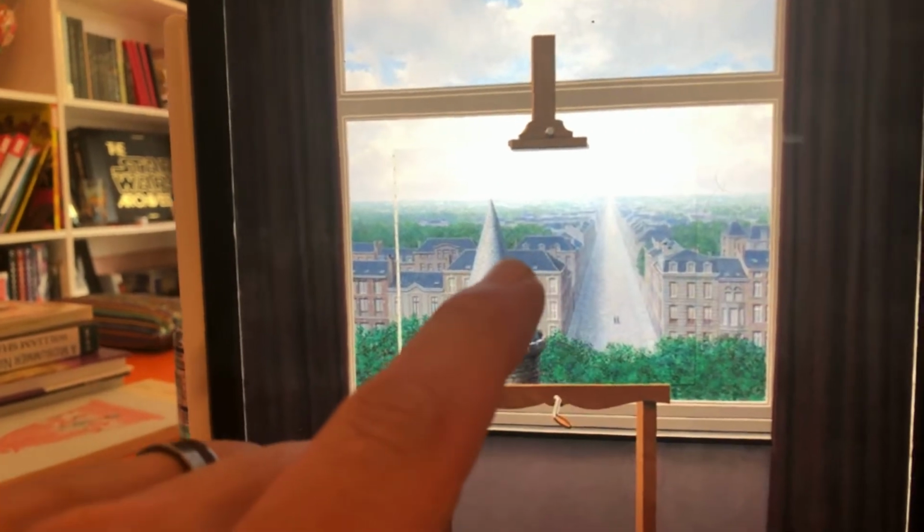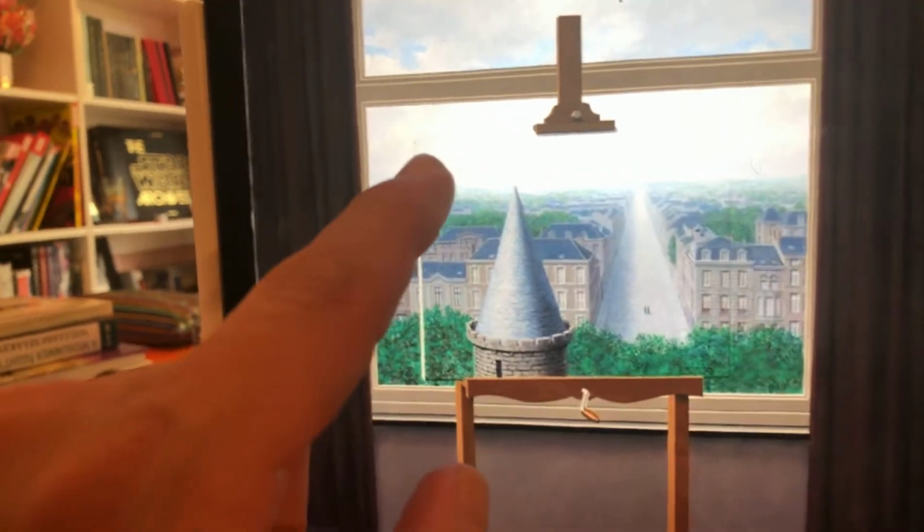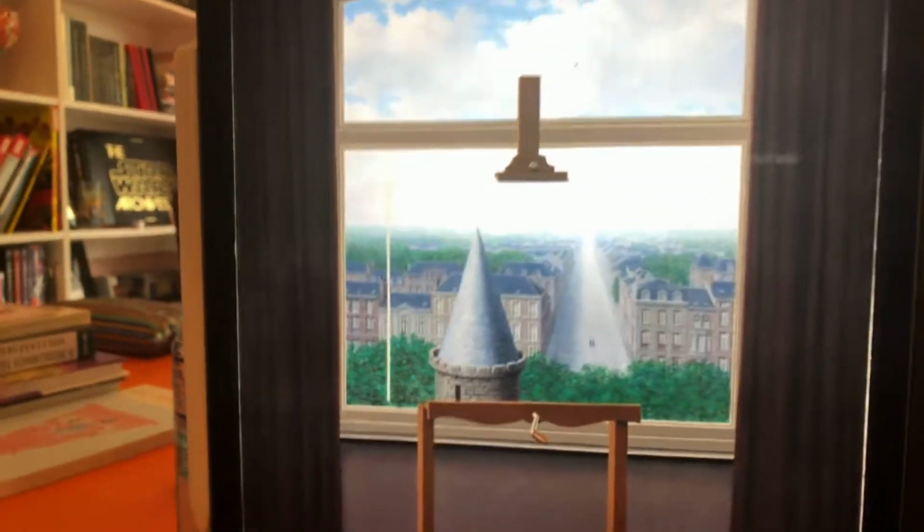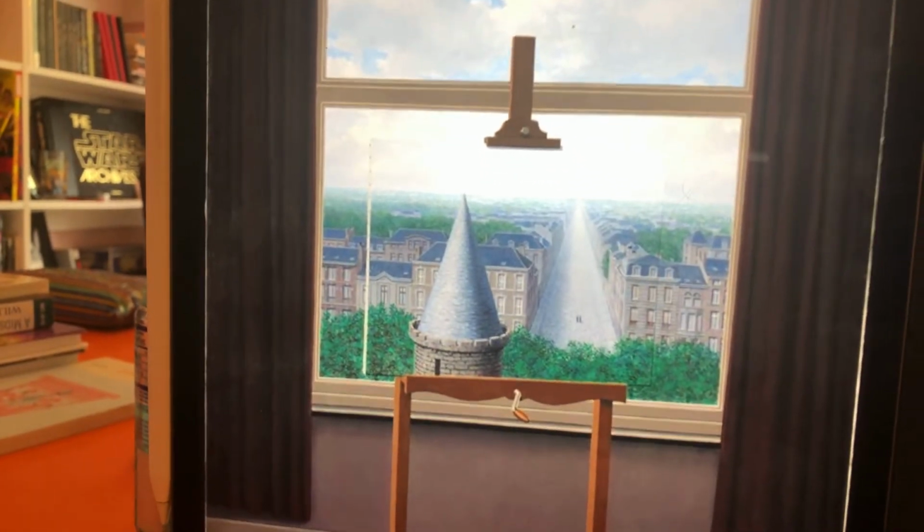So normally when people do this, they do a painting of what's outside the window. Fine. But it's like this person has moved the painting right in front of the window so perfectly that it becomes for a split second hard to tell what's the window, what's the real world outside the window, and what's the painting, because they blend together so perfectly. You'll see people do this occasionally with photographs of New York City streets, and they'll go to the real street that it's a photograph of and hold it up so it matches perfectly.